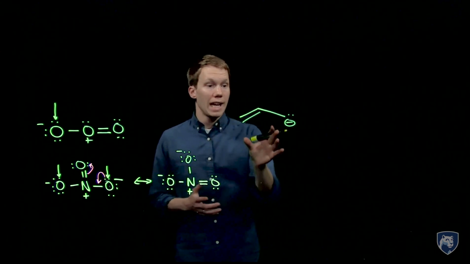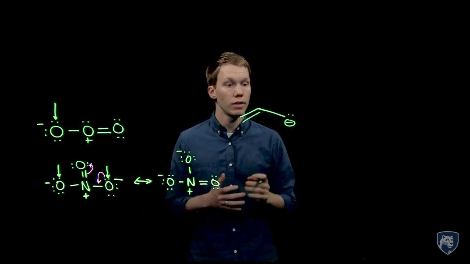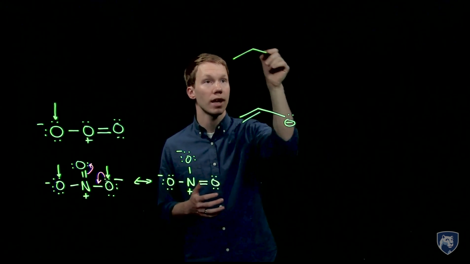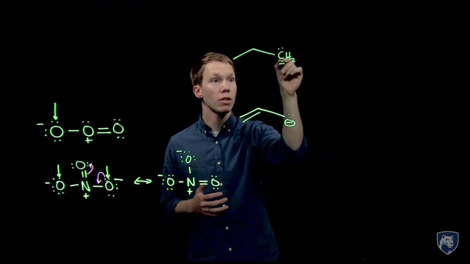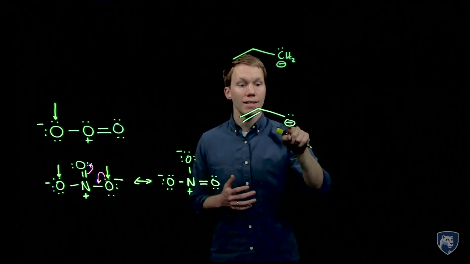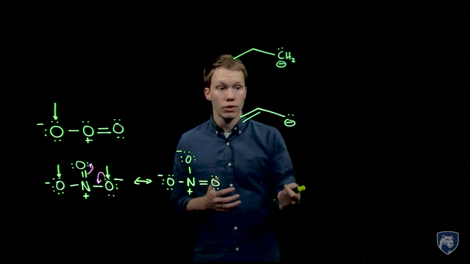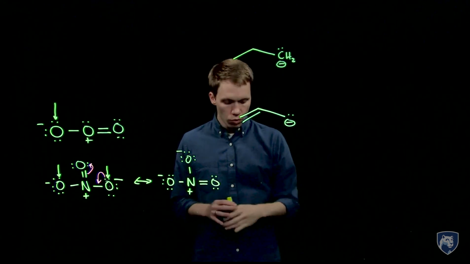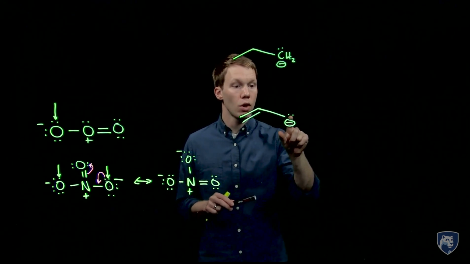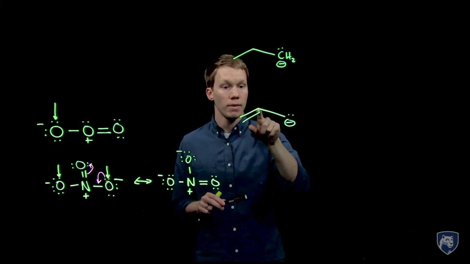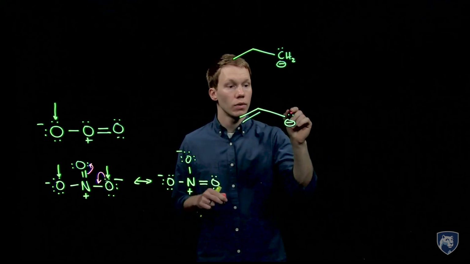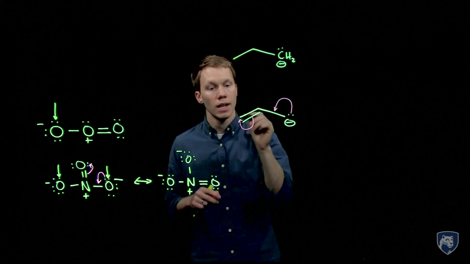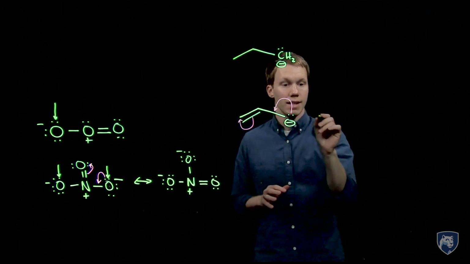Here is an example of an organic molecule that I've drawn with my bond line notation. And keep in mind that this end of the chain here is actually going to represent a CH2 group. So we have to keep in mind those rules of valence, and when carbon has a negative charge, it has an extra electron, so it would have its 3 bonds plus a lone pair. Okay? And to draw resonance for this, we have to look for our patterns, the lone pair adjacent to an atom that is involved in a double bond. So the electrons can move to form a double bond here, and then we will take this pi bond and move it to the next atom.